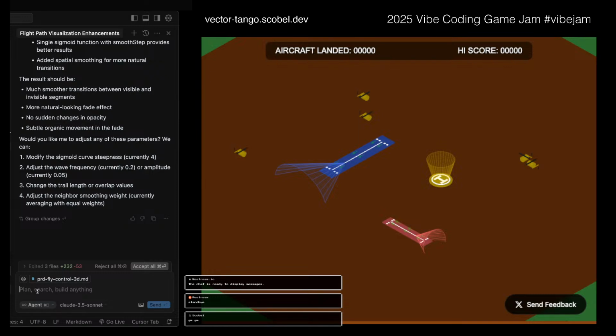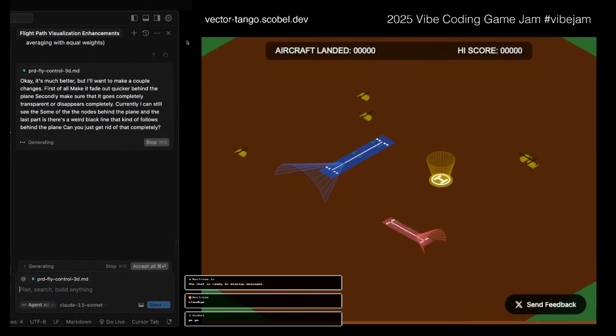Can you just get rid of that completely? So I'm hoping that it will get rid of that line. And this little fading thing that's happening, I don't really know. This is close. I think this is very close to good enough for now. The goal is just to get the basic functionality in here, and then we're going to make this look awesome by the end.